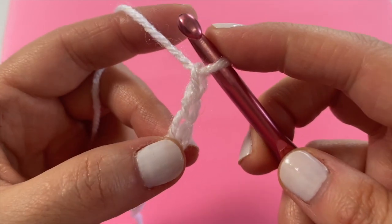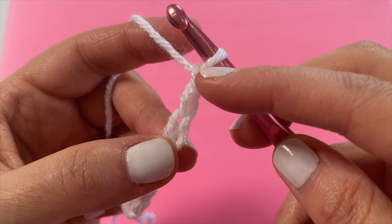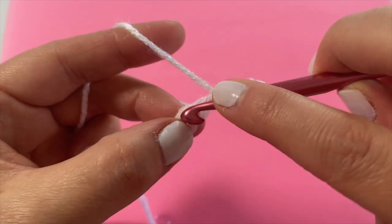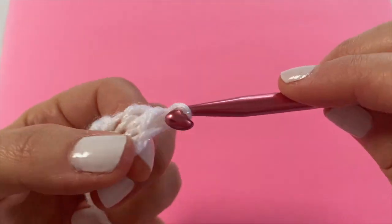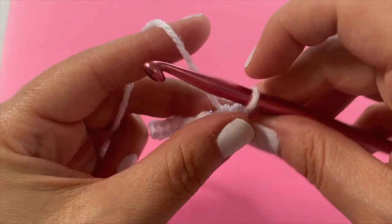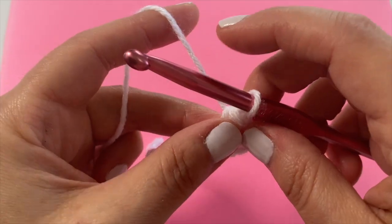Now into the 4th chain from your hook, remember we never count the loop on your hook, 1, 2, 3, and 4, we're going to place a half double crochet stitch. So then your work is going to look something like that. It's like a little V-stitch. And that is actually the short side of our rectangular motif.